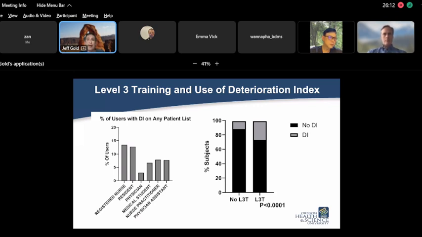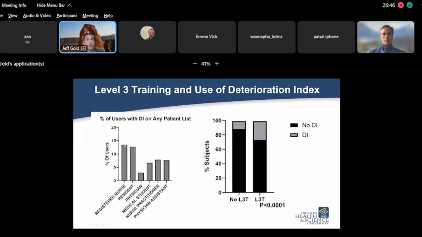And what is pretty clear is if you tell people to watch a video and then do something, it's not going to go over very well, especially when it comes to EHR use. So what we did is we went into the audit log and we said, what percentages of registered nurses, residents, attending physicians, students, nurse practitioners, physician assistants, etc., actually use this score, that they have widgeted it or incorporated it into their patient lists.